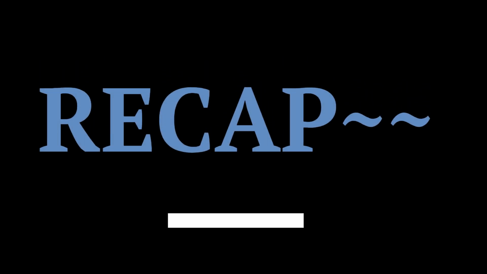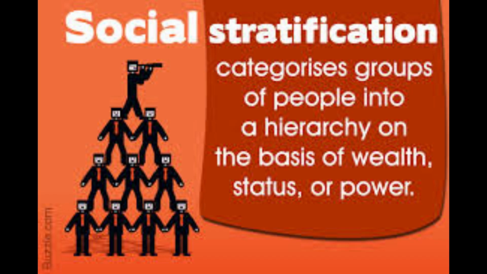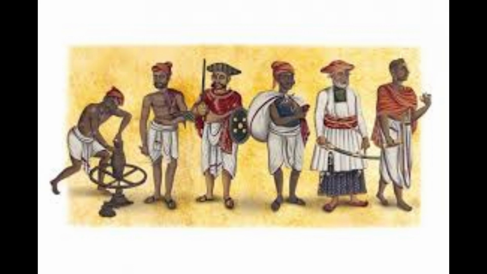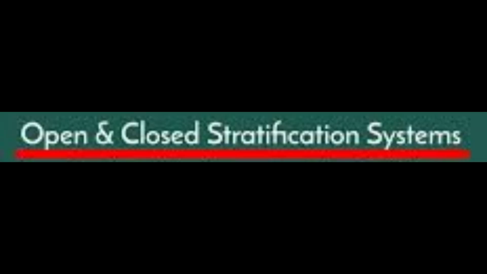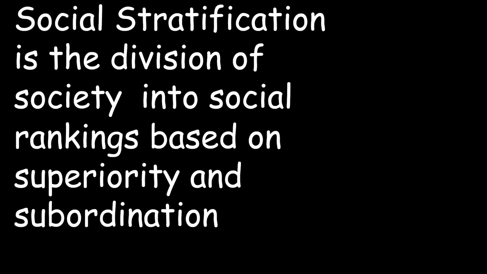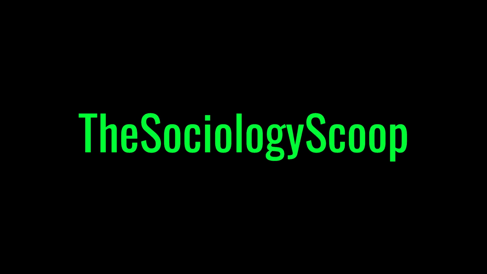Now, we have discussed what social stratification is and what essentially is the meaning of social stratification, what are the bases of social stratification, what are the forms of social stratification, what is the difference between the caste and the class system, what is an open system, what is a closed system. So we are in a good position to summarize our understanding of social stratification. It can be said that social stratification refers to a division of society into different social classes defined by different socio-economic status characterized by superiority or inferiority. So now you must have largely understood what social stratification is, and what are the forms and the basis of social stratification.